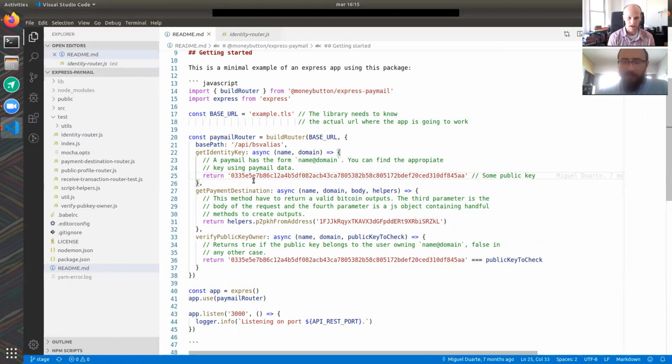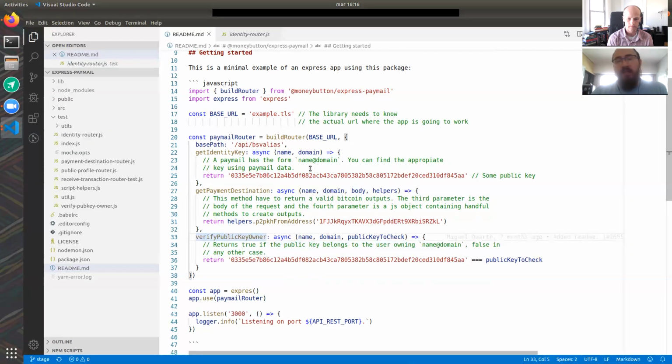And that's what you're showing here. You're configuring these extensions. There's an extension for get identity key, an extension for get payment destination, an extension for verify public key owner, and you're plugging in the proprietary part of that, and showing how to do that, right? Correct. Exactly.